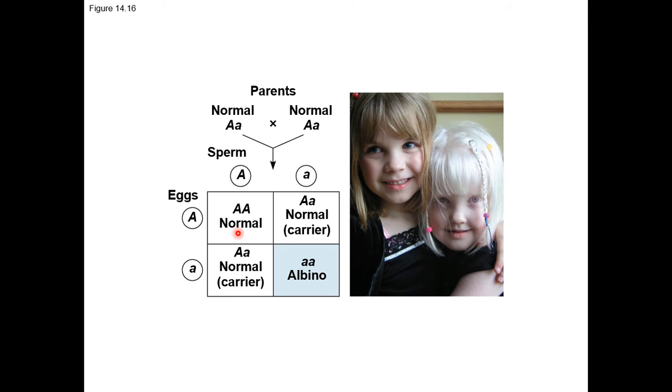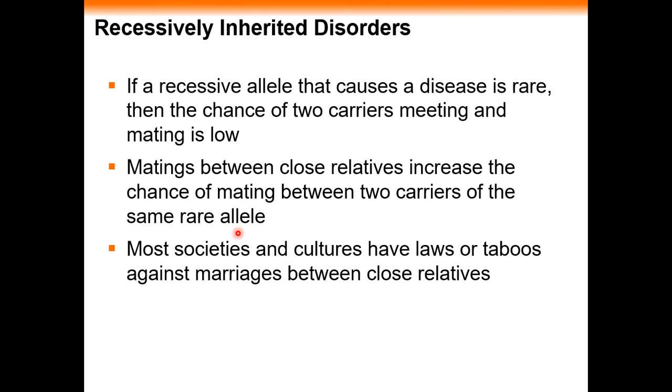And so it's not very common that they would meet up and then all of a sudden have an individual, although it does become more common with matings between close relatives. These increase your chance of having 2 carriers. It's not very common to meet another person that has albinism. It's not very common to meet another carrier. But then if you mate within your own family, then it is common because they share your genetics.